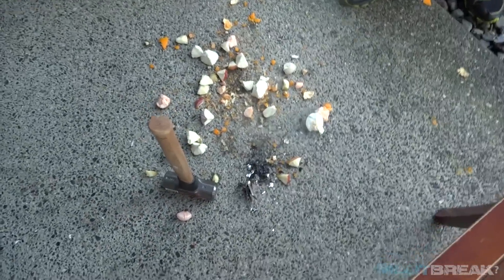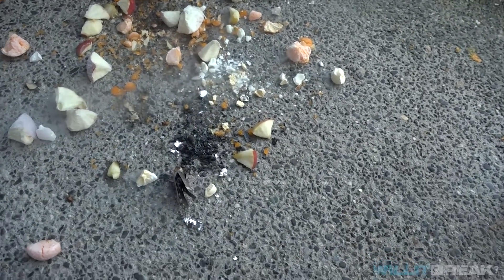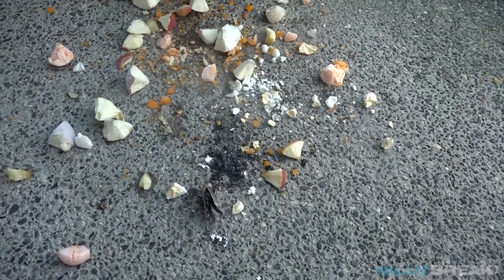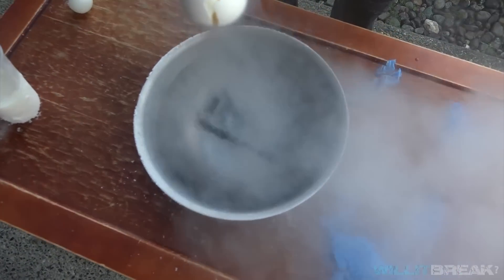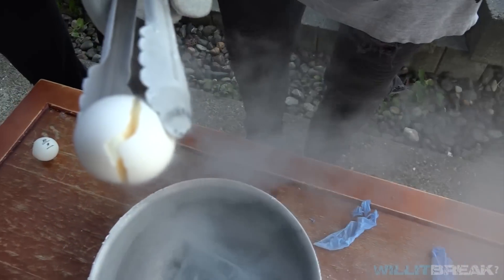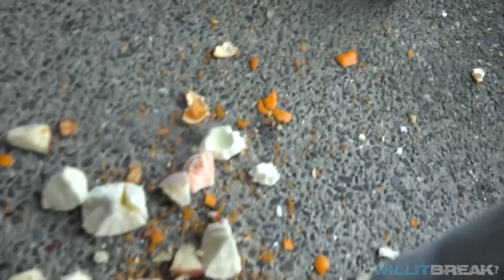It just fell apart — hits like a rock. Let's smash this a little bit. Kind of like glass. It looks like we're gonna have eggs on this backyard patio for a while. I'm going to pull out the second egg — as you can see it's pretty much not boiling at this point because it's the same temperature as the nitrogen. It has also split open and it is definitely cooked. Instead of prying it open, I'm just gonna chuck it on the ground.